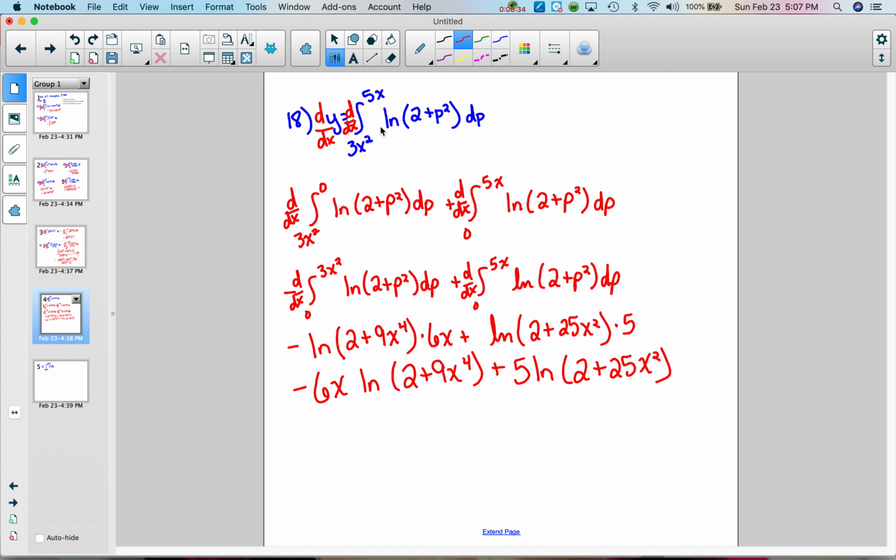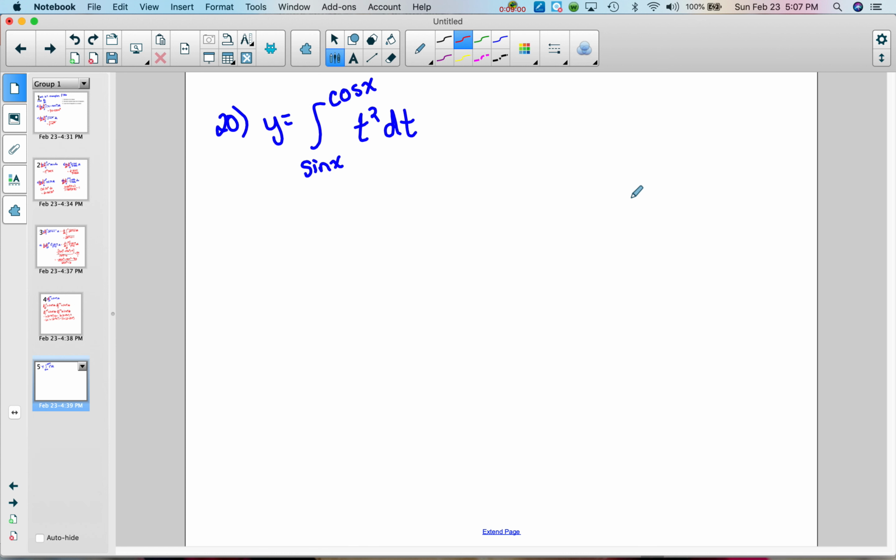So when you look at the function, it looks really scary and complicated. But when you use the fundamental theorem of calculus, it makes it so easy. I mean, they can get a little complicated as far as things you're plugging in and making sure you don't make any mistakes by forgetting the chain rule or distributing any negative signs, whatever you need to do. But the fundamental theorem of calculus makes it so much easier.